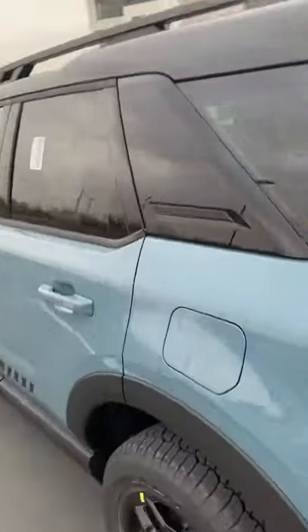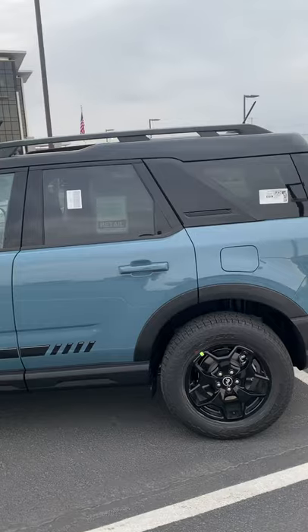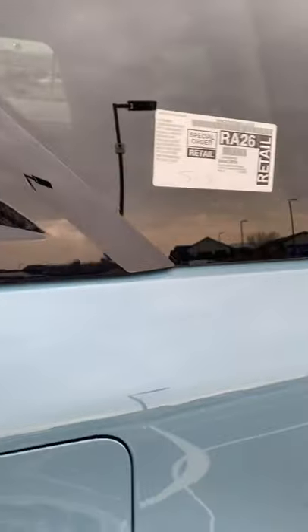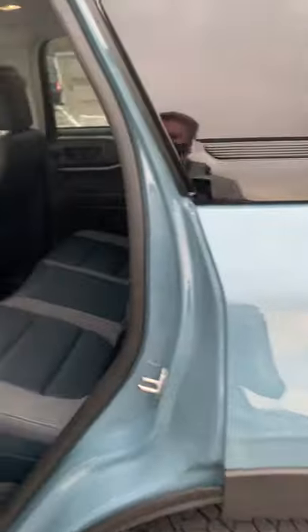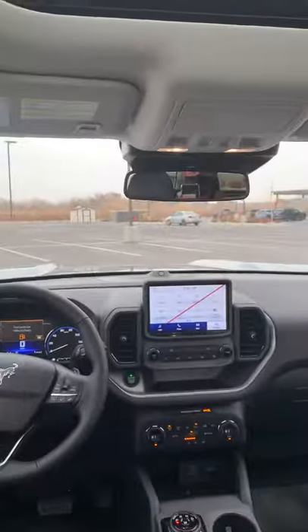Now stepping to the side of the vehicle, you will notice that safari style roof that's going to give you the ability to put two full-sized mountain bikes in the back of this — that's phenomenal storage space in something this small. I have the front seat set to where I like it and I'm 5 foot 11. I can sit in the back here and I still have a couple inches of clearance, as well as more than enough head space because of that safari style roof.